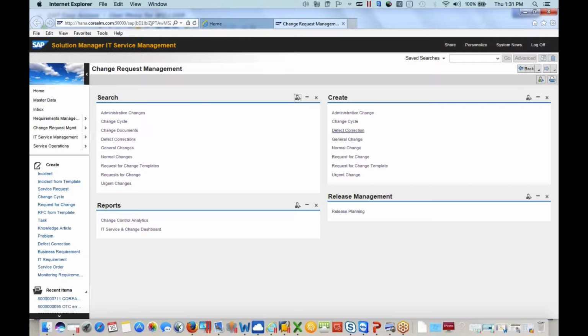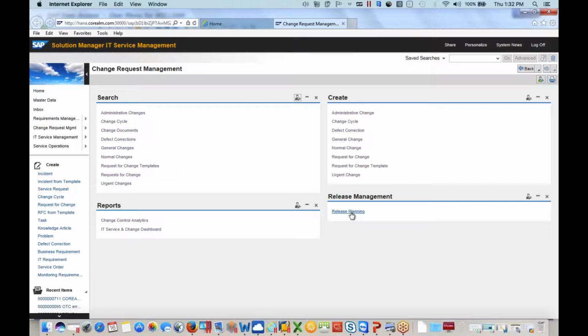You can create from here all the different types of documents, and if that belongs to that module, you can run some reports from here, and that's the release management area. That's the new item that we're talking about today, and that's where you can launch the release planning tool. So let me go to the release planning tool first, because when I go to the change document in Charm, I want you to understand how the change document can see what we set up in the release management area.